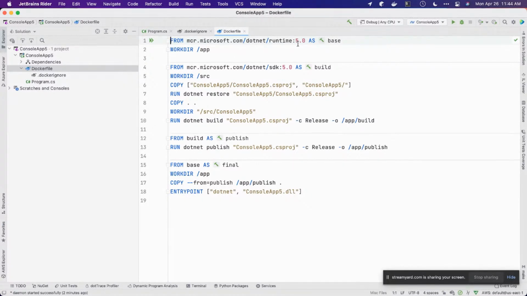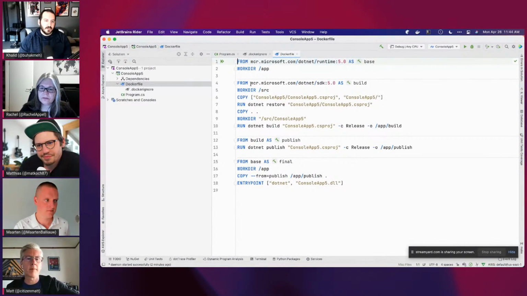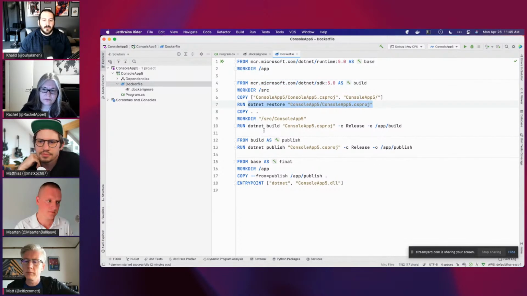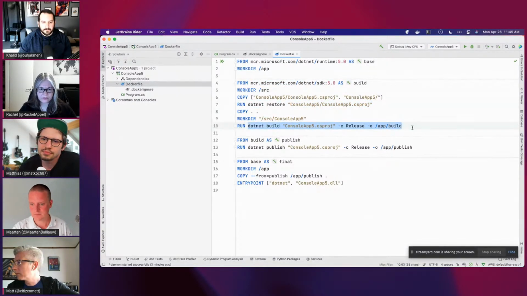So on the very first line, since we picked the .NET 5 SDK, we want our application to ultimately run on the .NET runtime image. So in this case, we're going to pull down the runtime image, and then we're going to set a working directory of app. In the next section, we're actually going to pull down a different image completely, which we'll use to actually build our .NET 5 application. You're seeing things that you would normally run through the .NET CLI, or you'd have Rider run, things like .NET Restore and .NET Build here.